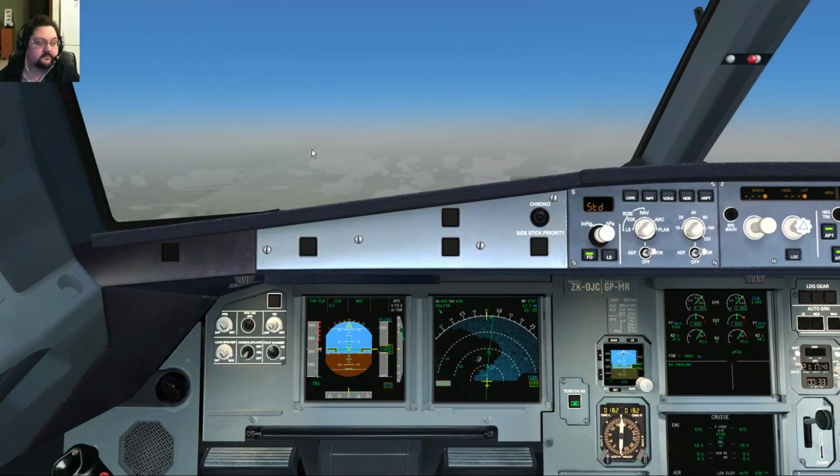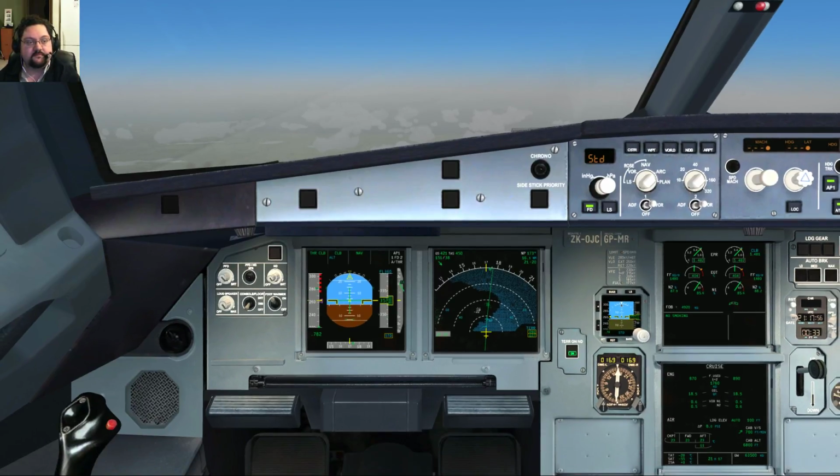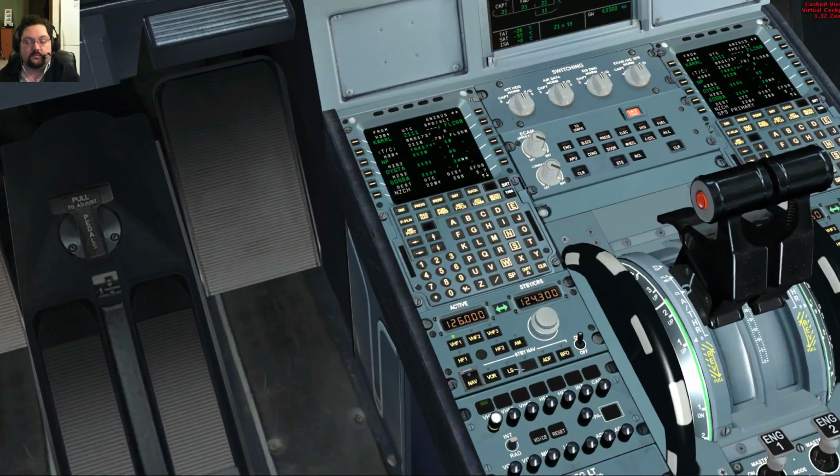New Zealand 525, crossing the New Plymouth VOR, contact Christchurch Control on 129.4, g'day. 129.4 from New Plymouth, New Zealand 525.